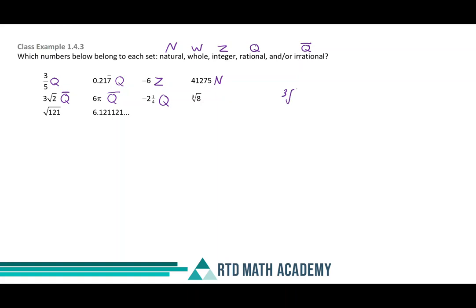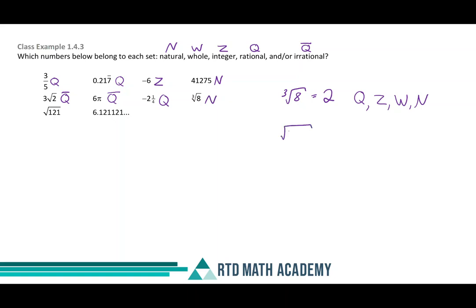The cube root of 8 is a number multiplied by itself 3 times. You can put that into your calculator, or hopefully you recognize the cube root of 8 is 2. I haven't done too much work with the perfect cube list, but that's one of them on there. And so I get 2. Although it looks like it could be pretty ugly if we didn't know what the cube root of 8 was, it turns out to be quite a nice number, and we can classify this definitely as a rational number, as a positive 2, which is an integer, as 2 itself, which is a whole number, but because it's not 0, we could also classify that as a natural number.